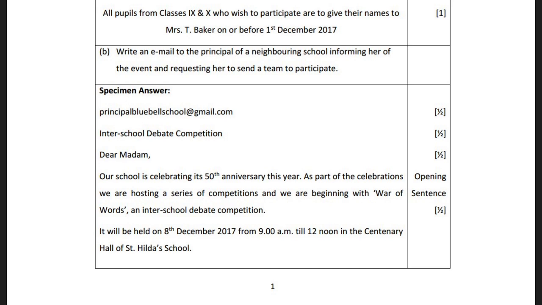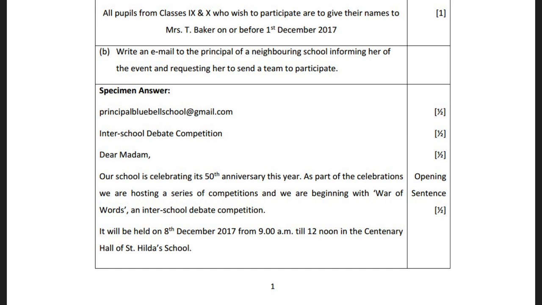So then it will be held on 8th. We are changing the paragraph. When we change the paragraph, you may or may not leave a line. That is up to you. If your handwriting is too compressed and too small in size, you may leave a line, but otherwise there is no need to leave a line when you change the paragraph. And you must once again begin from the left side of the page, that is from the margin side.